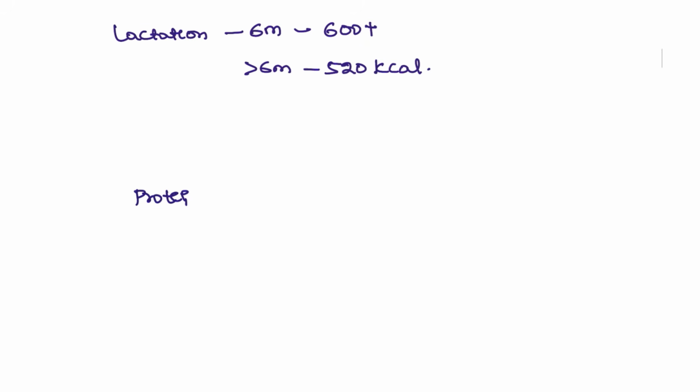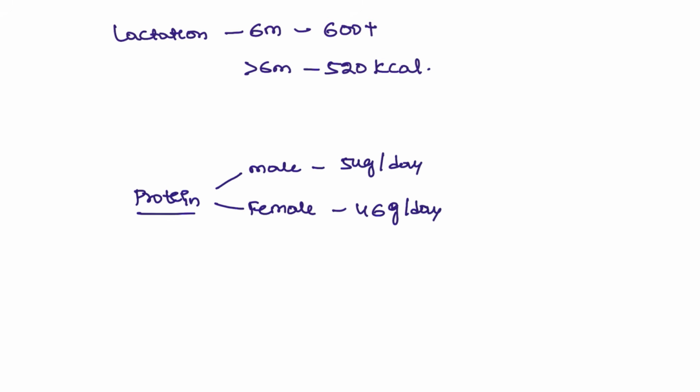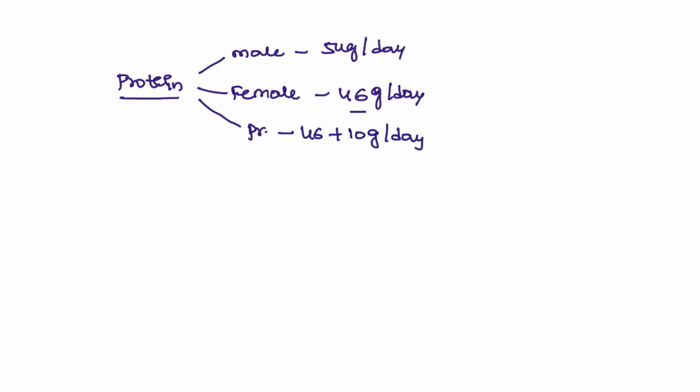Next, coming to the protein, in males the minimum protein per day is 54 grams per day, and for females it will be just 46 grams per day. For pregnant women, you have to increase this from the normal level. For example, this is 46, right? You have to add 10 grams extra per day, 10 to 20 grams extra. And for the lactating mother also, for example 46, right? So they have to add 15 grams per day. This is how it has to be taken, right?